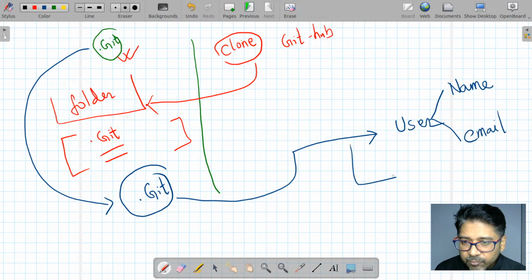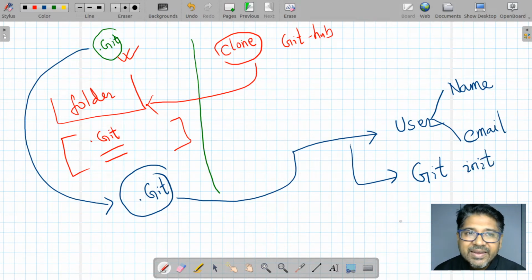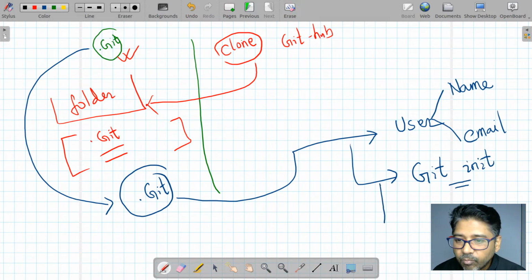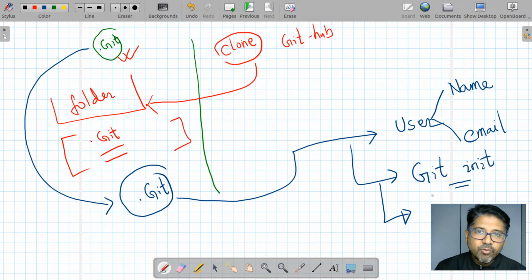Third, you have to use git init, which means you're going to initialize git. Git init is going to help you create a folder with the .git. We're going to verify this and then move to our active exercise. So we will create the username, we will create the email, and we will do the git init that is going to help create the .git file local to the system. That is free from GitHub. Okay, so let's explore first.